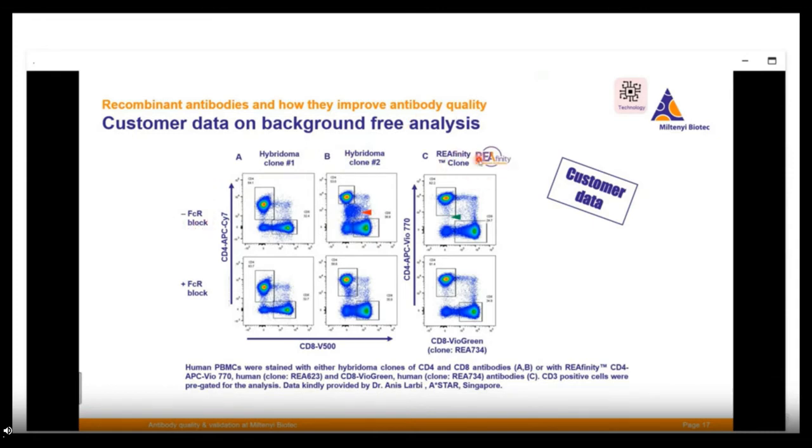On the other hand, in the Re-Affinity clone, you don't see this background. So of course you can use the FCR block reagent, which is commonly used in the field, to get rid of this kind of unspecific binding. But this does not ensure the perfect scenario, because sometimes, in this case, you see that you could not get rid of it completely. And this obviously includes unnecessary additional experimental variability that comes along with the FCR block reagent itself. So if possible, it's better to avoid such an experimental condition.